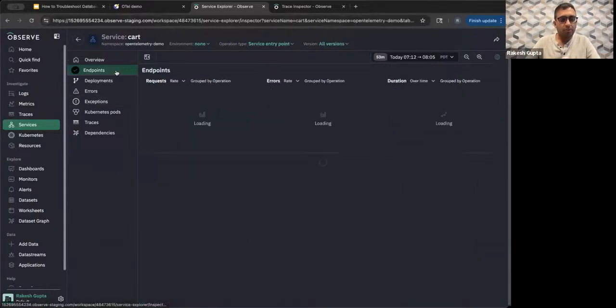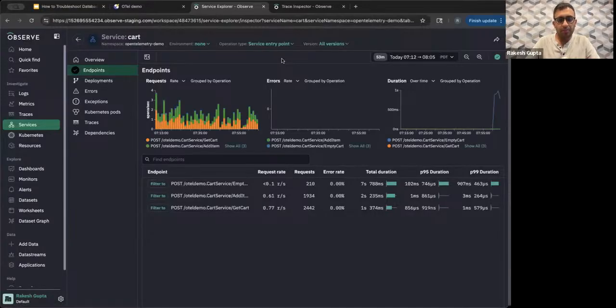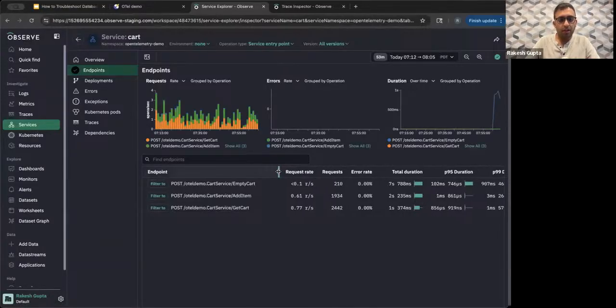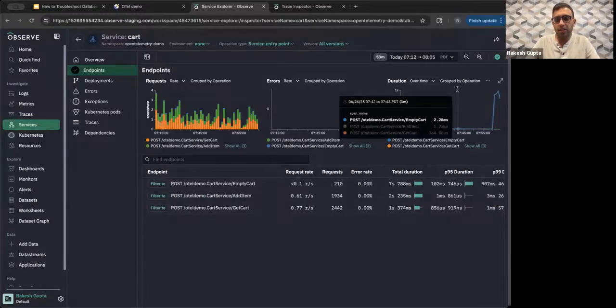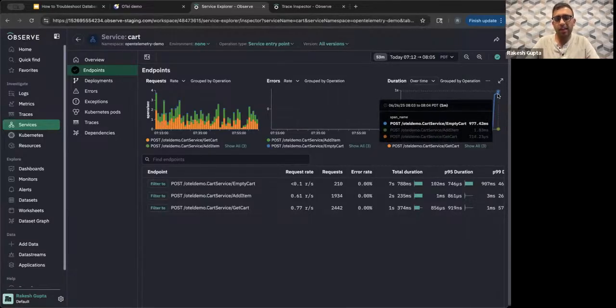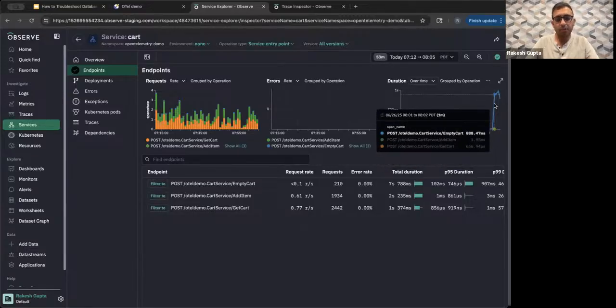So I'm going to go to the endpoints breakdown here for this time period. We see that there are 3 endpoints in this service: empty cart, add item, and get cart. What we see in the breakdown of latency over time is that indeed only one of these endpoints has experienced a spike in latency, which is the empty cart endpoint. Now, as an on-call engineer, I may or may not know that when you make a call to check out, the checkout service will go and empty the cart, and it needs to do that before actually processing the transaction.